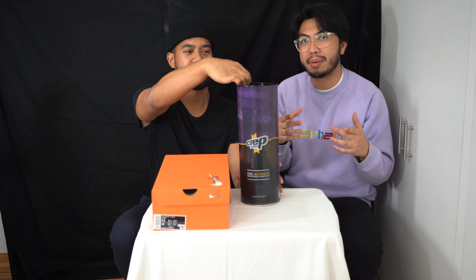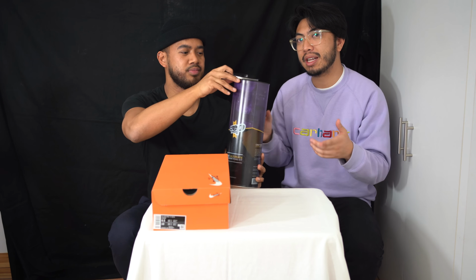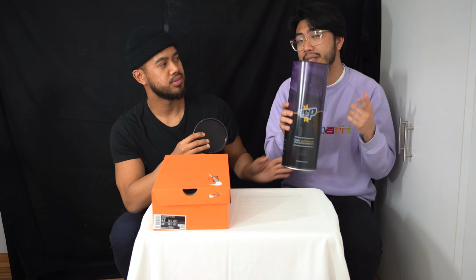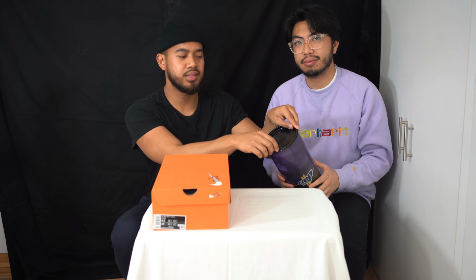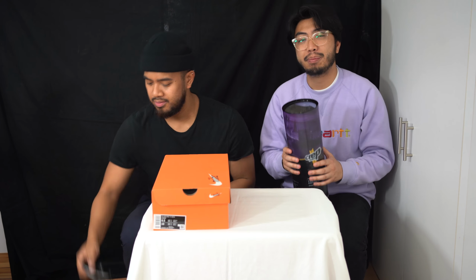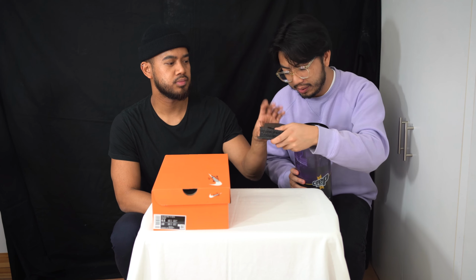But let's get this open. What we're going to do is preemptively protect the new Nike Blazer that Jefferson bought that we reviewed not too long ago. Make sure when you're opening it you have a sharp object, because it's like a paint tin. You have to go in and pop it out like a paint tin. We did pop it open beforehand because we were struggling. So let's get this open. A lot of nice packaging, very nice protection.